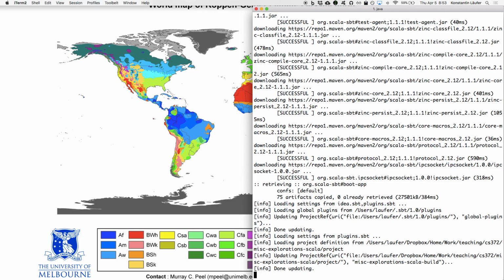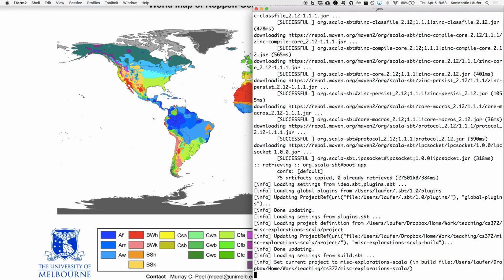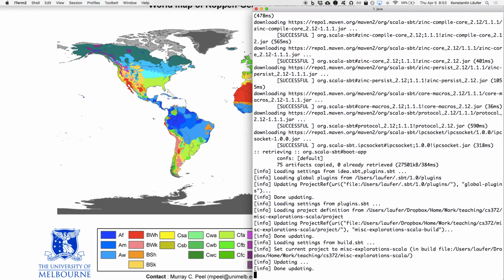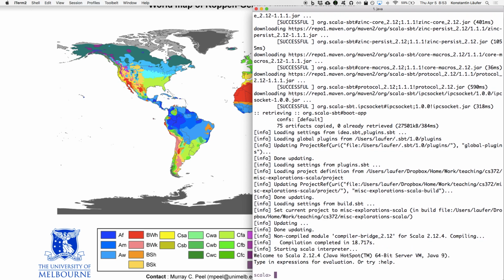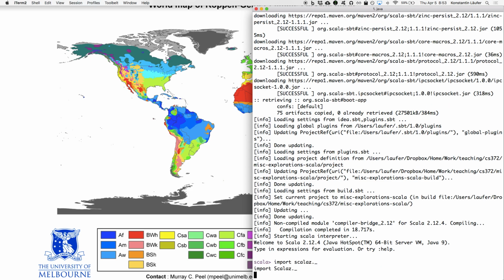And the power of the fold is in its ability to represent or capture the commonality among actual behaviors such as sum, max, map, all of those.